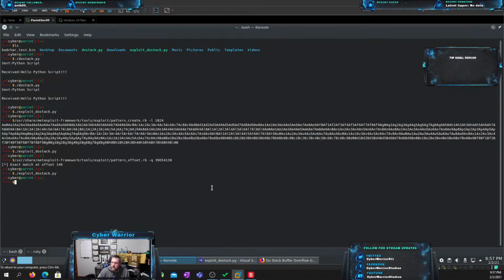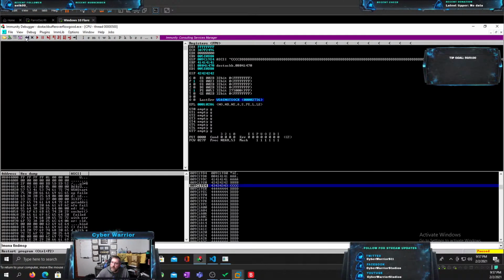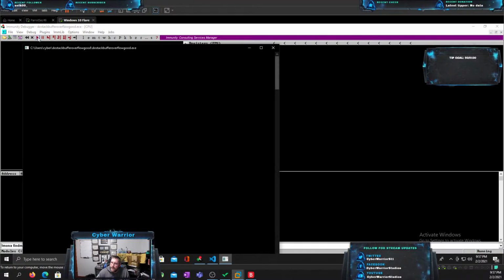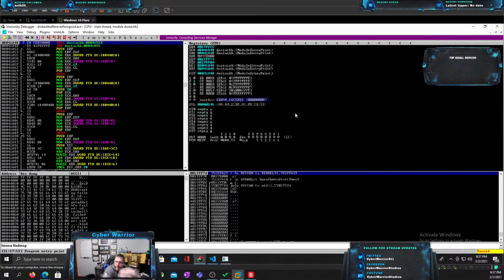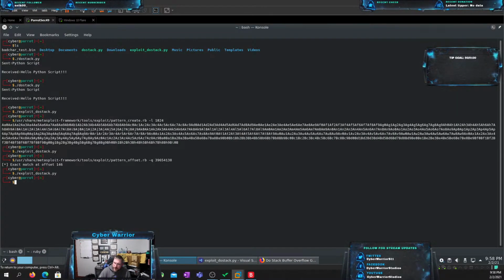So let's go here. Actually, let's make sure our script is running again. Or our program. And this is where Stack Buffer Overflow Good is going to come in handy because of the way my system's not working. I would prefer to do this with Mona. That's how I've always done it. But yes, we can do this without it. So we're going to go back to ParrotSec and we're going to say exploit.